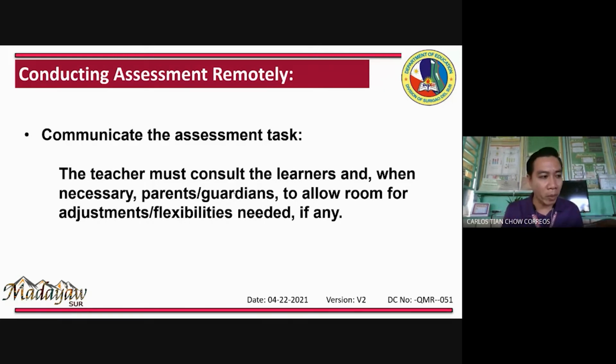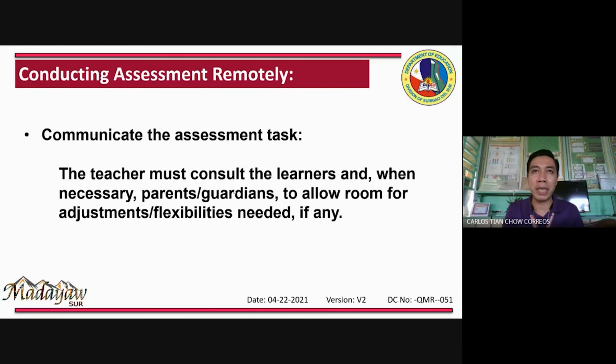Doon ba sa activity 1, doon ba sa activity 2, doon ba sa activity 3, doon ba sa pagbasa ng mga content sa ating mga modules, doon ba sa kanilang pag-intindi sa bawat item sa mga nagutan, o kung meron mang 5 items, saan doon sila nahihirapan, baka doon sa level na number 4 nahihirapan sila sa analysis part. And these are the things that we need to communicate with our learners.